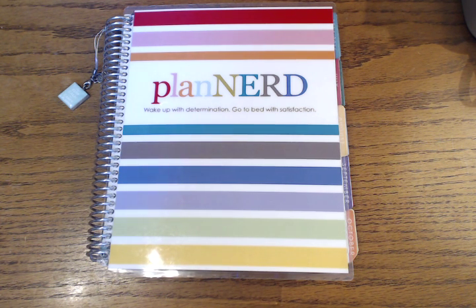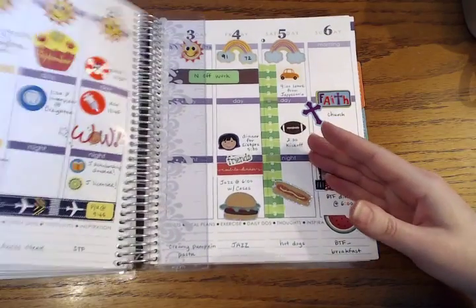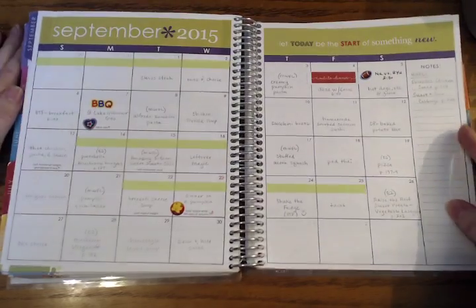And then also with the meal planning, I just was struggling. I was trying to do it monthly, I was trying to do it daily and weekly, and I think I've come up with the solution for myself, which is what I'm going to share today. So with the Erin Condren, let's open this up, and I'll start with that's my week. I'll get there in just a second, but here's my month.